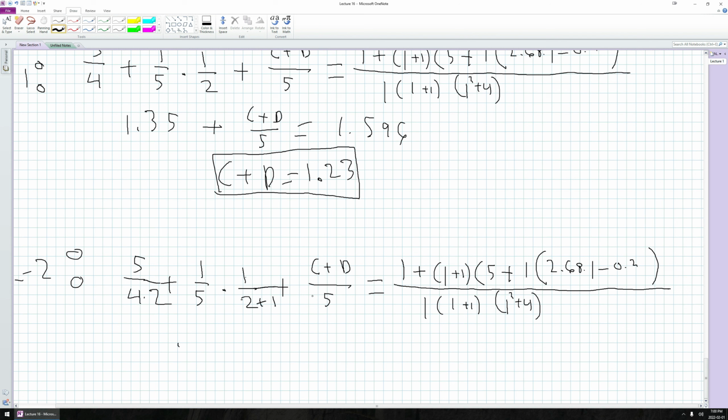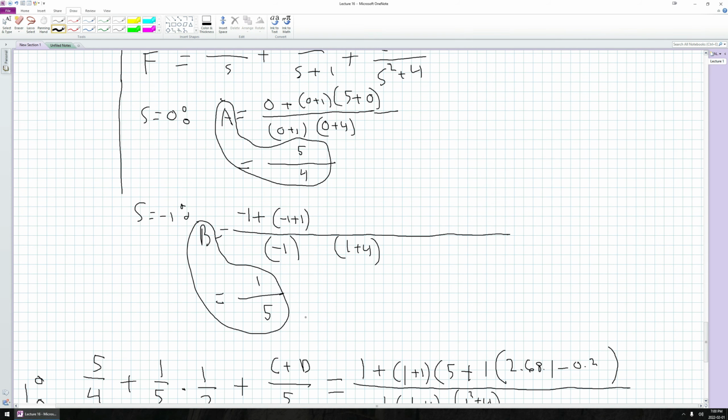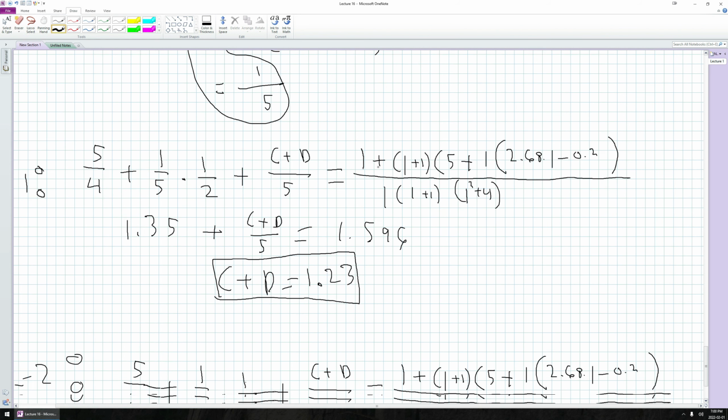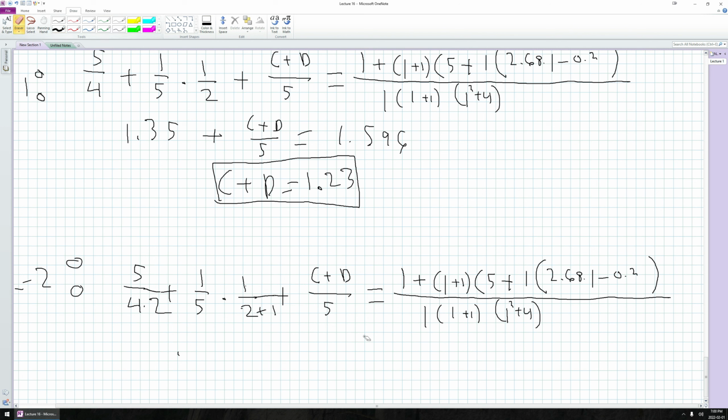Okay, so now this term here, what changes here? Well, this thing, again, was my cs plus d divided by this thing. So here, my s will change this to be a 2c plus d, and I'll get 2 squared plus 4. So if I change this out, I need a 2 in front of the c, and I need an 8 in the bottom. So I'll have an 8 here, and I'll have a 2 here. From here, what changes over here? Well, pretty much all the 1's, other than the 1 here and the 1 here, become a 2. So just cleaning this up real quick, we get this expression here.